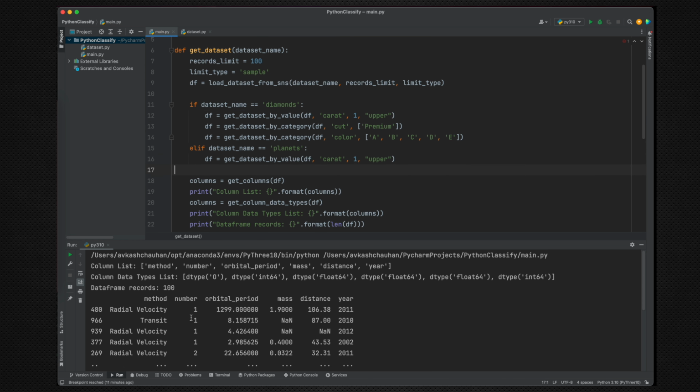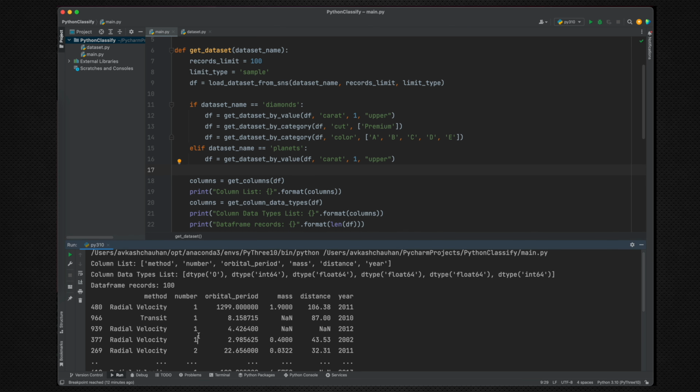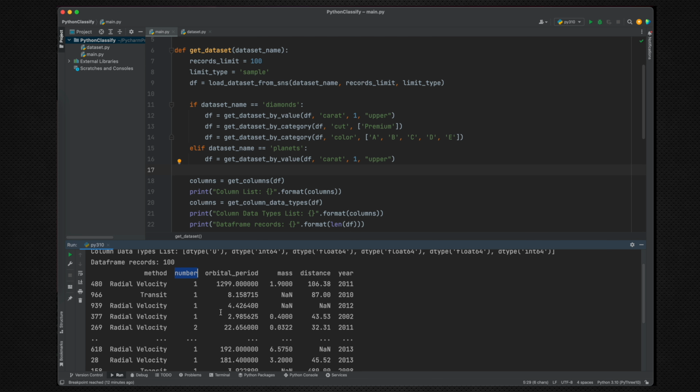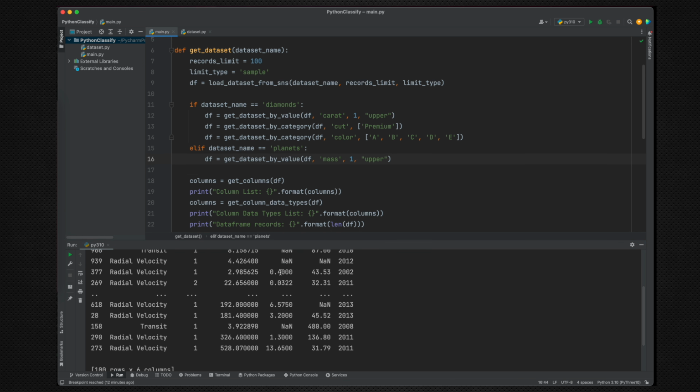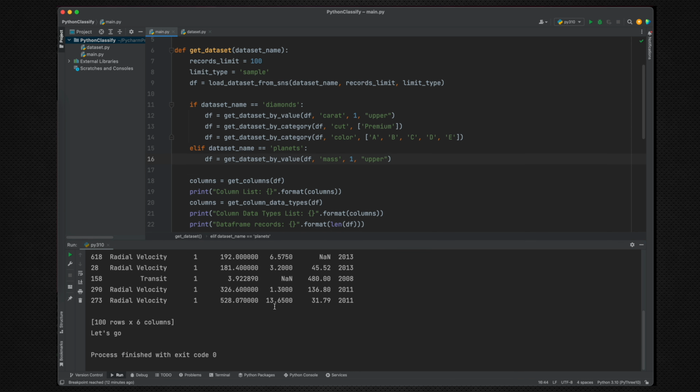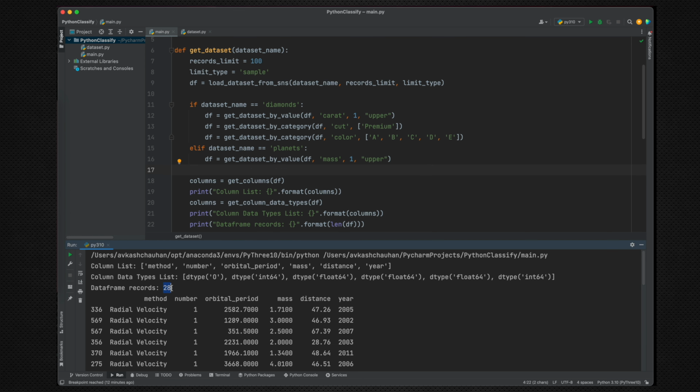So here you could say we want all the planet, the number, because we need to know which columns have the values and which columns are the categoricals. So we can say the mass really looks good. So mass greater than or equal to, so here is the mass, let's use 1.0. Run this code now. 28 records. So that code did work.